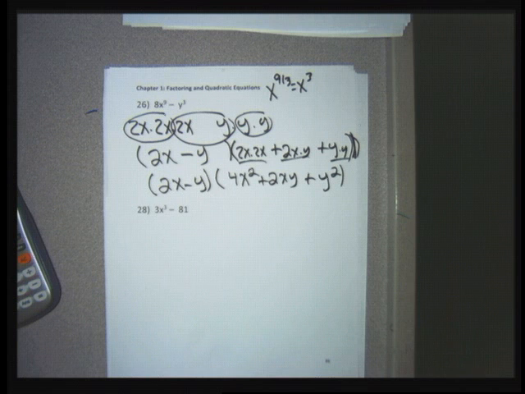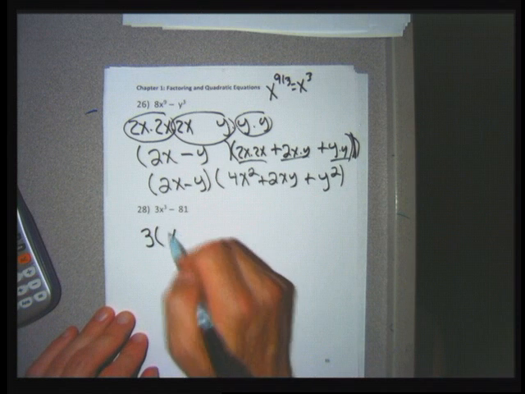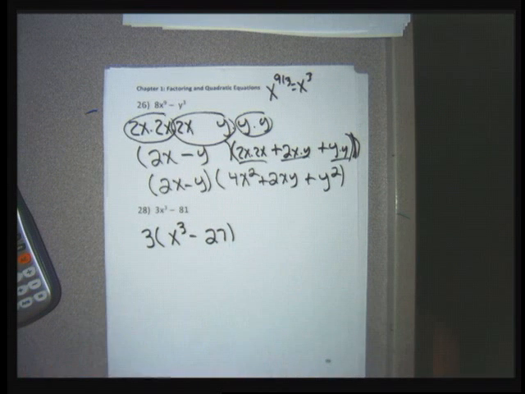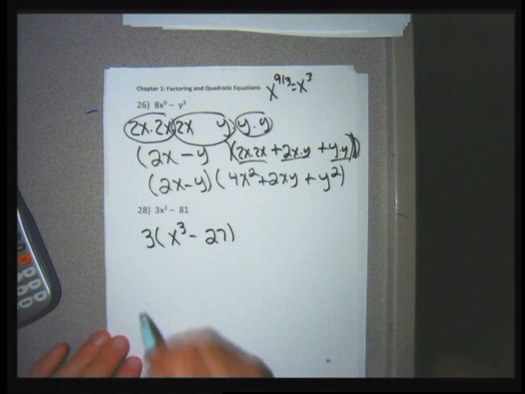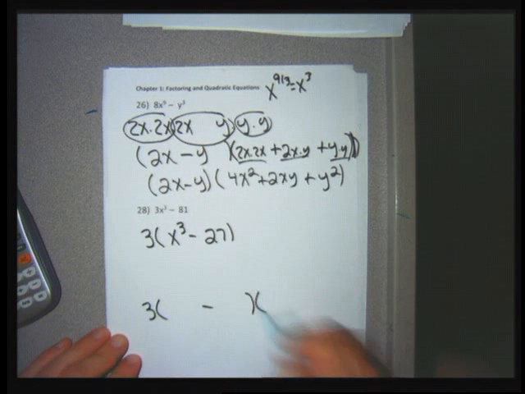Sometimes that first parentheses sneaks up on you in factors because the original problem was like a hybrid problem. 28, there's a common factor that you have to factor out first. That common factor is a 3. That 3 that's a common factor is going to be part of my answer, but it's not going to be part of the double parentheses. So when I go to write my answer for this, I'm going to make a template for the x cubed minus 27.